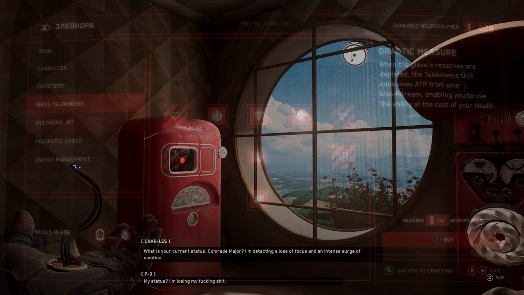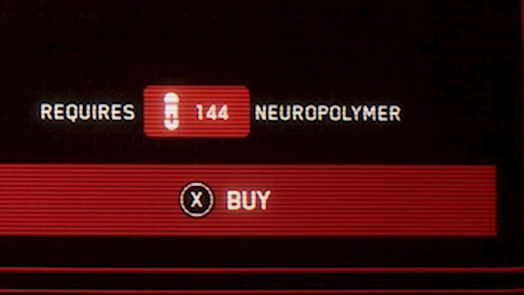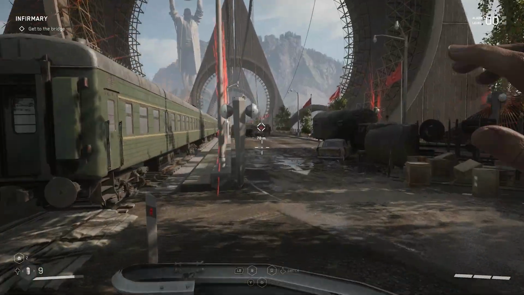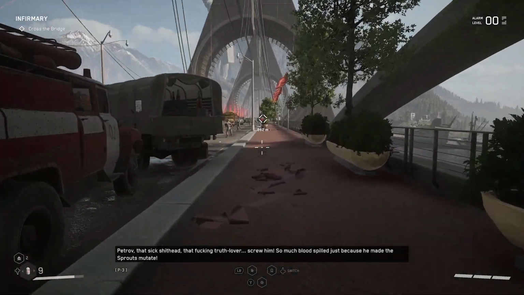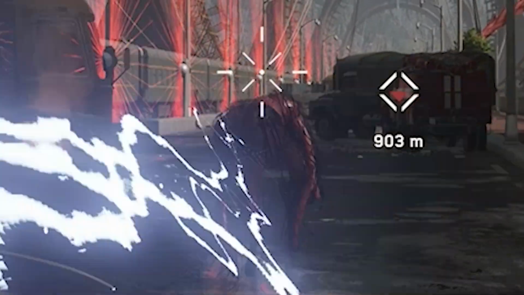But we can solve this problem by getting the upgrade where we can use our health to extend the lift time. The problem now is getting enough polymer to get that upgrade. And the game gave me the perfect opportunity to farm some. It was time to cross the bridge. And we're pretty much in the game's final stretch before reaching the final boss. The bridge is filled with a crap ton of sprout mutants and the Plush bosses.